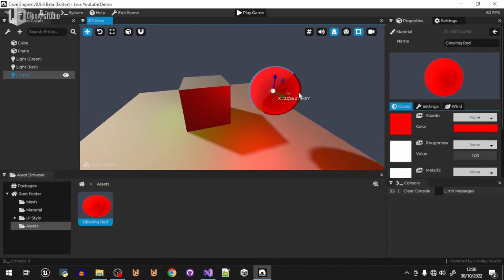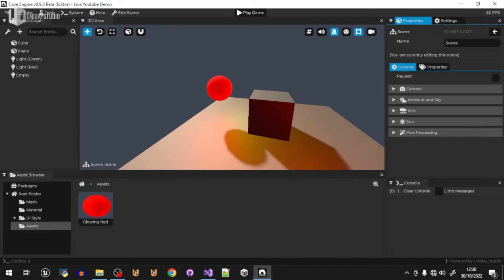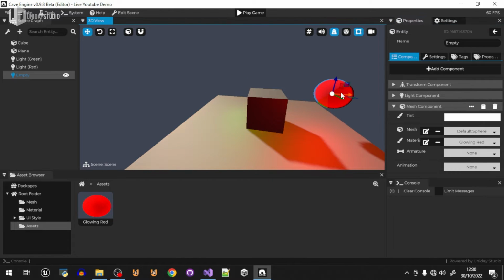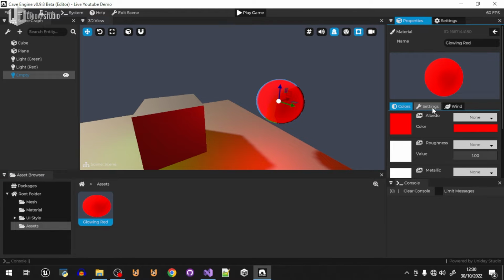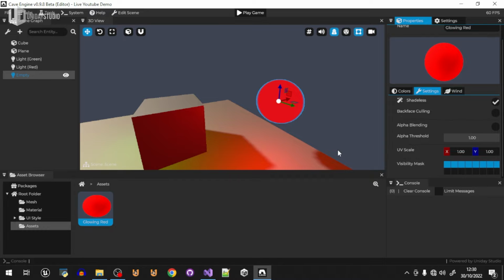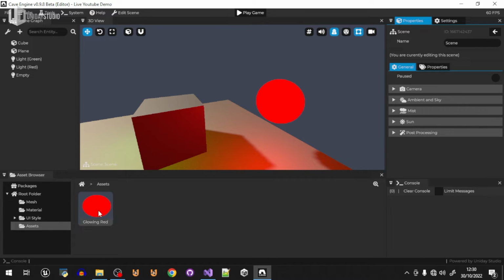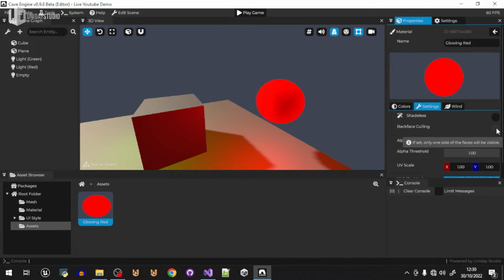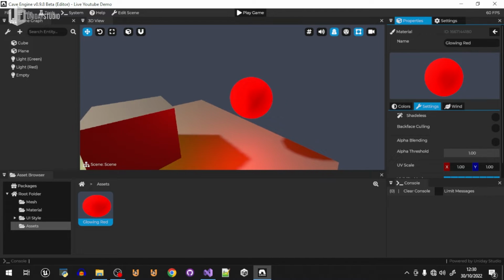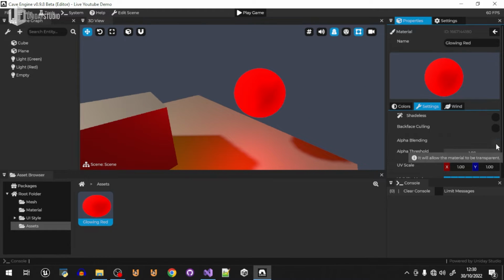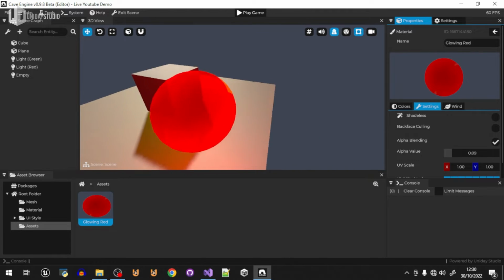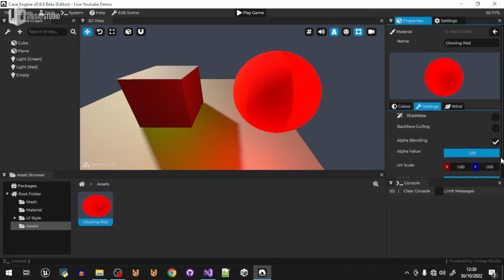So we can see here that we can simulate like a lamp or something like that, but we have even more settings to adjust in the materials. So if we click again the material, you can click here in settings, and for example, you can set it to shadeless, so it is not going to be affected by light. Or you can toggle if you want the back face culling or not. So the inside of the material should disappear if I enable this. Fine. Alpha blending allows me to create transparent objects. You can see that now this sphere is transparent, just fine.